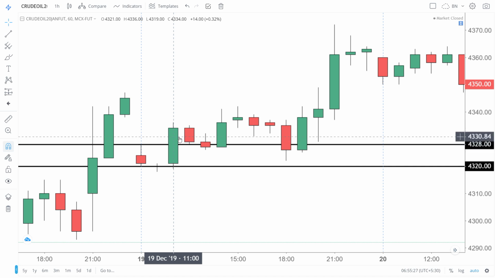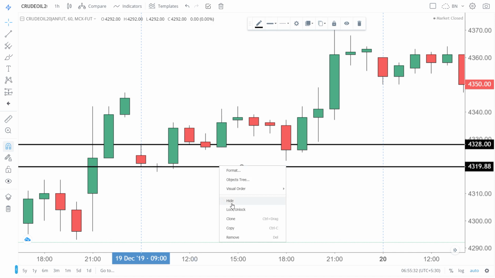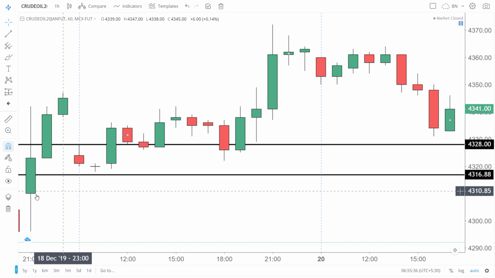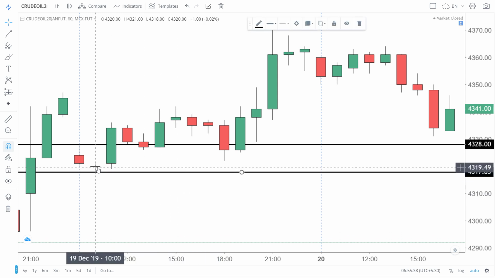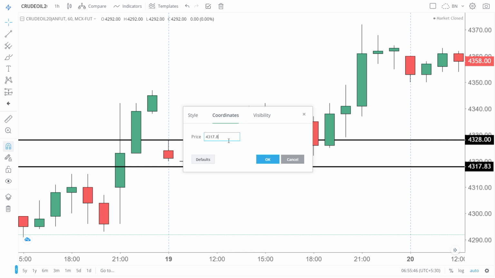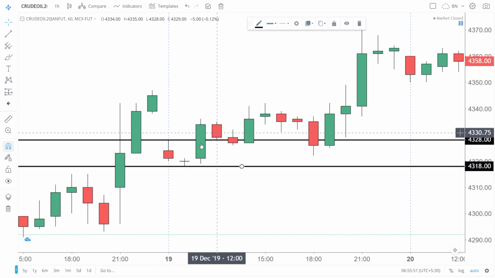Now once I buy, my SL will shift to this line. Okay, I'll show you this line, the lowest low between this, right? This one. So here you can see this is my low. What is the low over here? 4,318, correct? So I'll just put it over here. This is my low, and this is my buy. So my target is now 10 points.